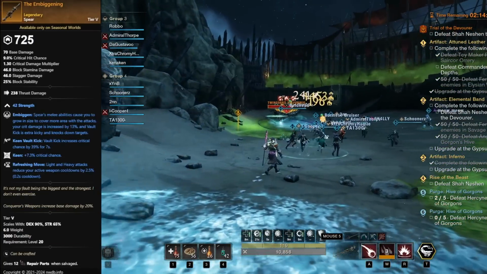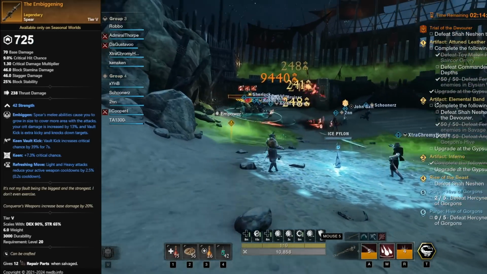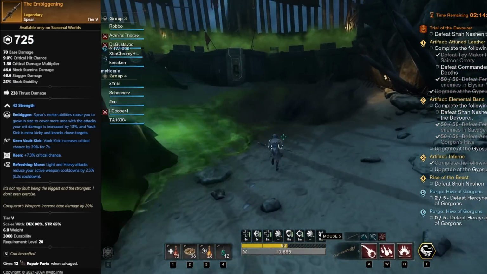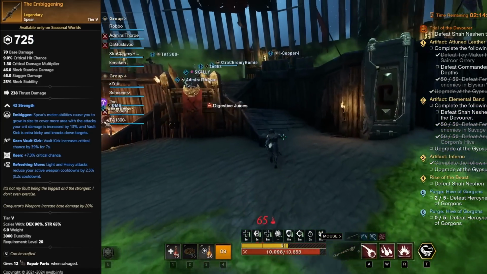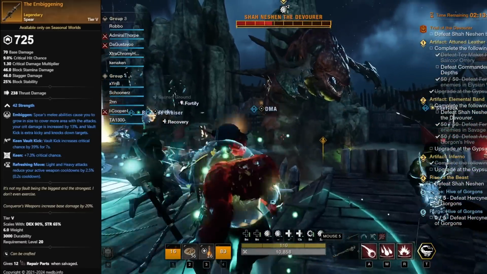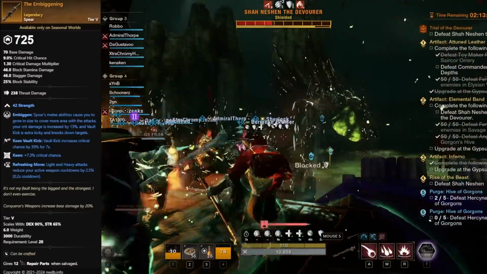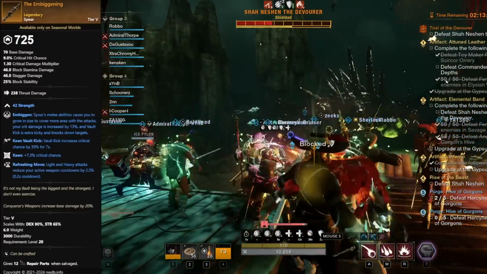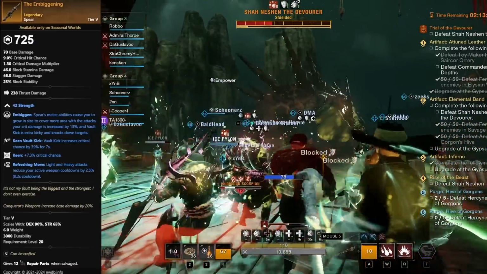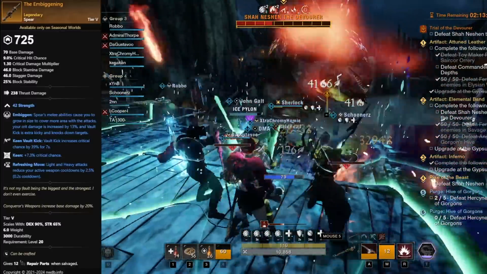And speaking of fun, there's also the Embiggening. A spear with Keen Vault Kick, Keen and Refreshing Moves, so ridiculous crit chance, and it comes with Embiggen. Spear's melee abilities cause you to grow in size to cover more area with the attacks. Your crit damage is increased by 13%, and Vault Kick is extra kicky and knocks down targets. So some very interesting combo potential with Vault Kick here, and also increased crit damage, meaning this could be kind of decent because it's more damage than Vicious for bypassing any mitigations, any crit reductions. So yeah, I'm kind of curious about this one. Obviously it would be nice if it had Vicious on top of that as well, but it should be worth trying out at least, I would say.